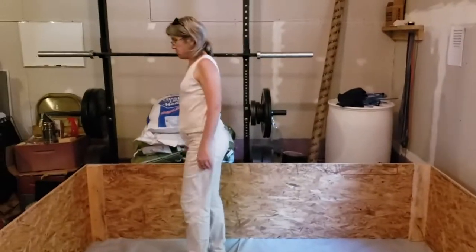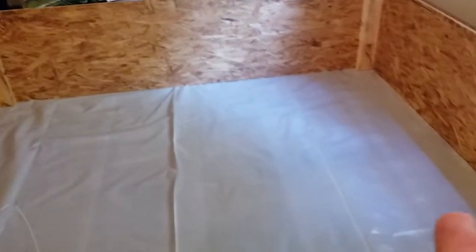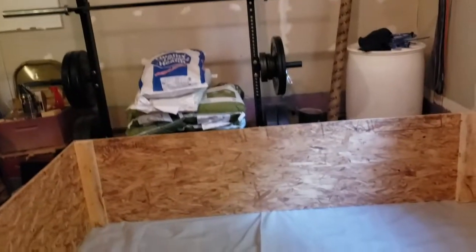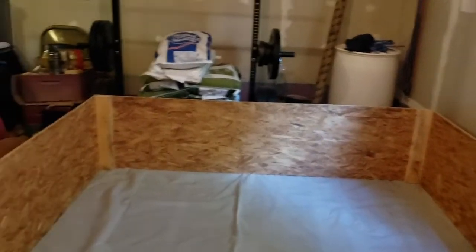So, this is going to be our chicken brooder. It's 8 feet by 8 feet, it's 2 feet high. We're going to go ahead and hang a heat lamp from the ceiling. It can plug in right there. It'll hang right over like the middle. We're going to put a couple waterers, couple feeders in there, fill it full of pine shavings, and then we're good. So, in a few days, our chickens are going to be here, and we're going to put them in there.